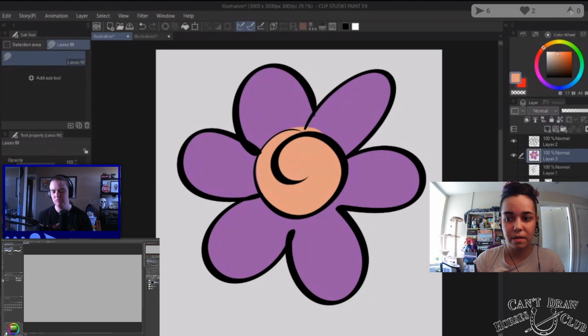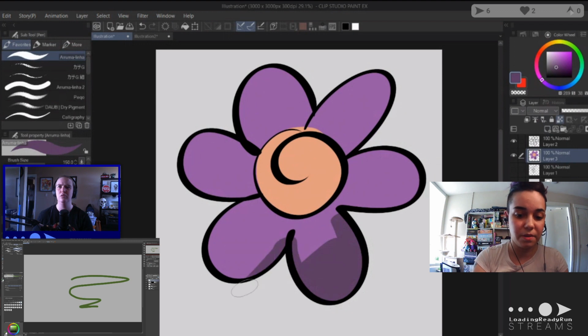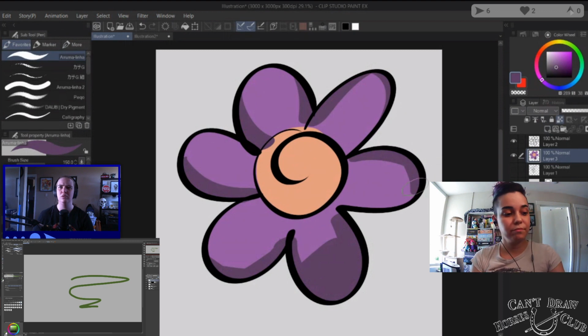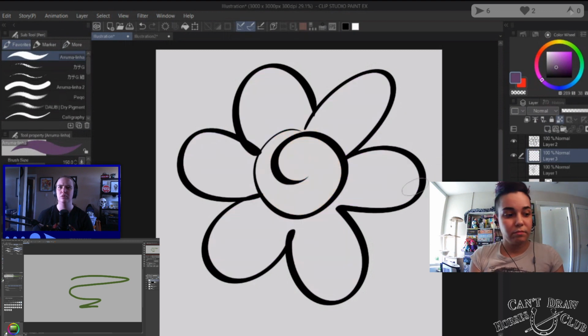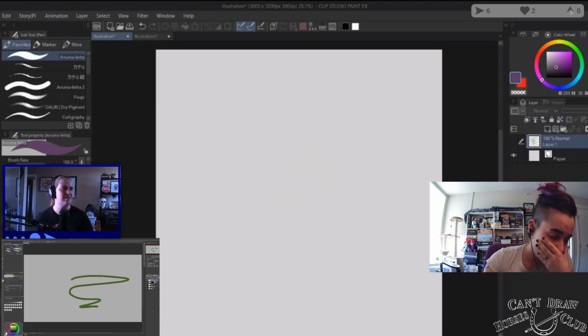That's very useful too, because now that's locked and you don't have to worry about it leaking. It's only going to work on what's already there, completely ignoring the empty space. Nice. Yeah, it goes really fast.